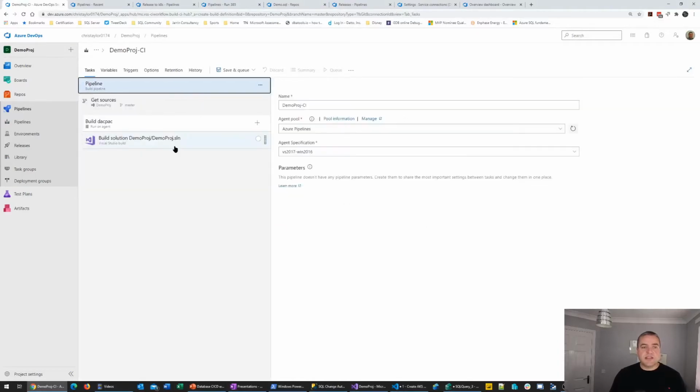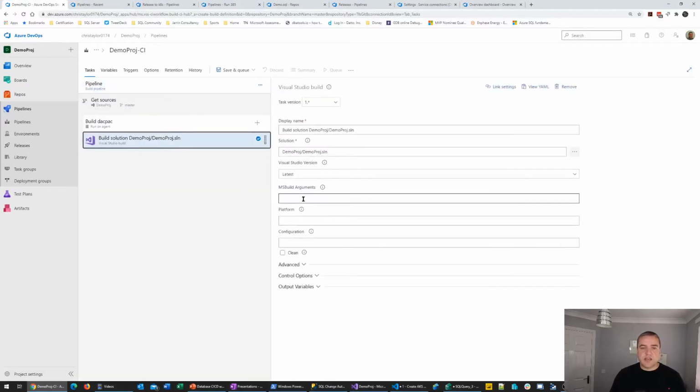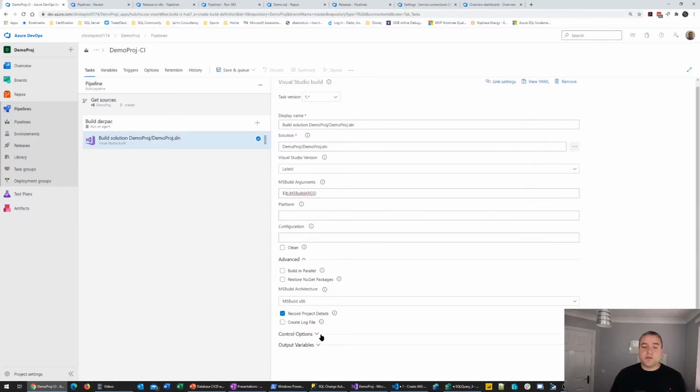So if we jump back into the tasks, I can go back to the msBuild arguments, and any variable that you're going to use, you have to wrap in brackets prefixed with $, otherwise it won't pick it up. And then that is pretty much it. You do have other options for this process, whether you want an x86, 32-bit or 64-bit build process, but I'm just going to leave it as 32 because what we're doing is fairly straightforward. Doesn't need anything 64-bit with a requirement.